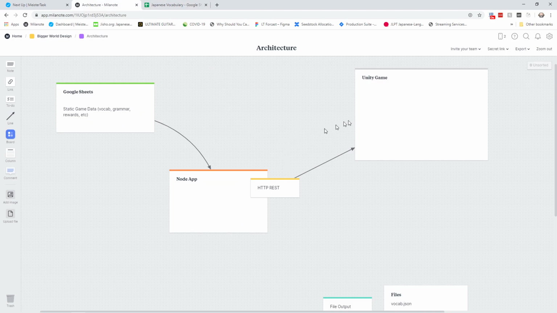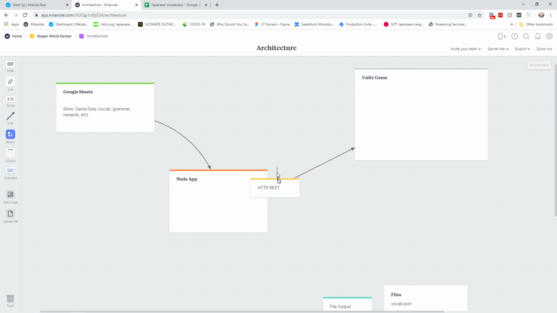So what I decided to do is still keep it in Google Sheets to manage the vocabulary data and other data, such as in the game you pick up these chests, and when you open them, they have vocabulary cards, different words that you can unlock. I thought all of this could exist in a data file, a text file, inside of the Unity game.